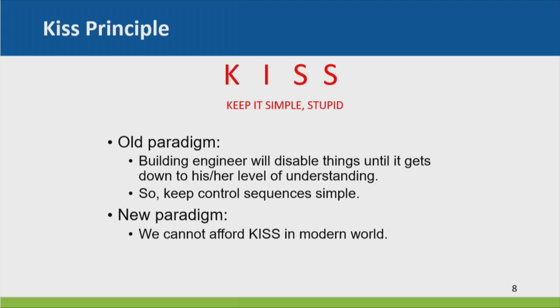The new paradigm is we can't afford to do this. If Steve Jobs thought, I'm going to make a really simple phone, we'll call it a flip phone, and everybody's going to like that. No, he didn't say that. He made something that is so complicated underneath, but the interface is simple. So now KISS means keep the interface simple, but underneath we want a Ferrari. We want something like an iPhone that is incredibly complex underneath, but the interface that we have to it is simple.